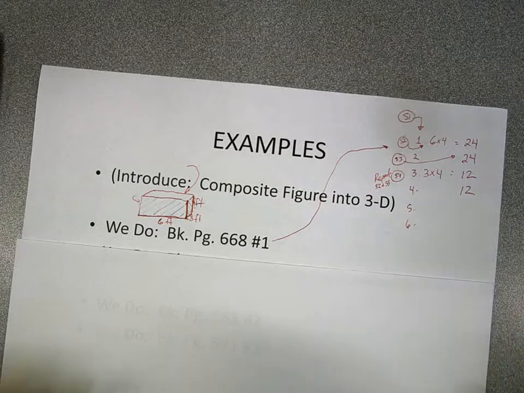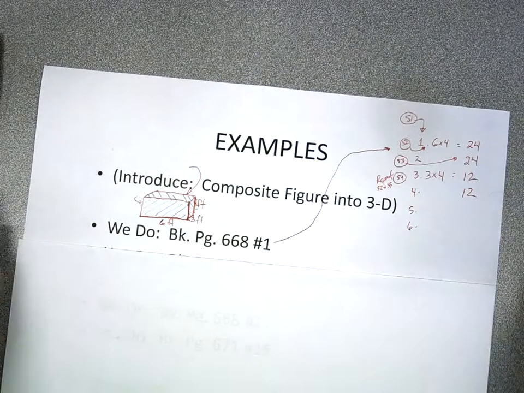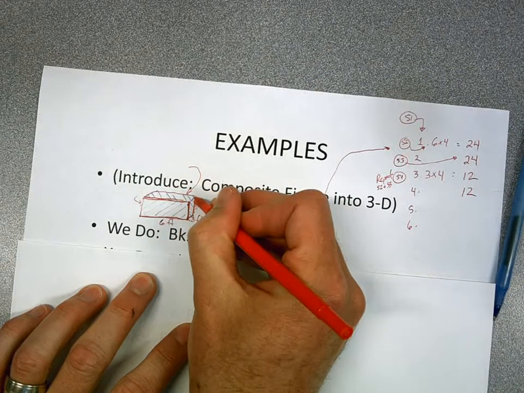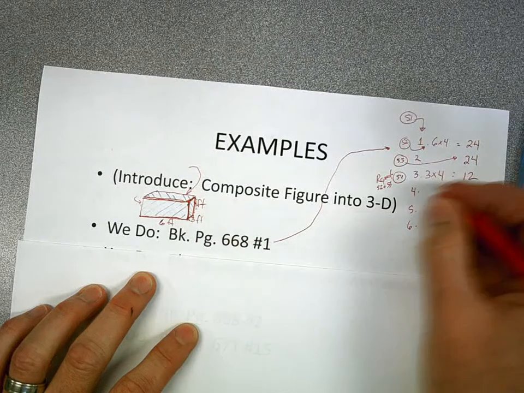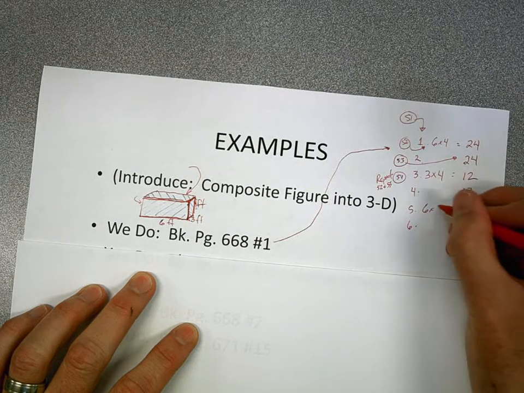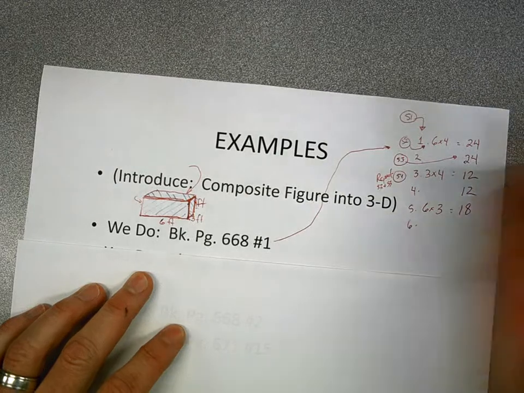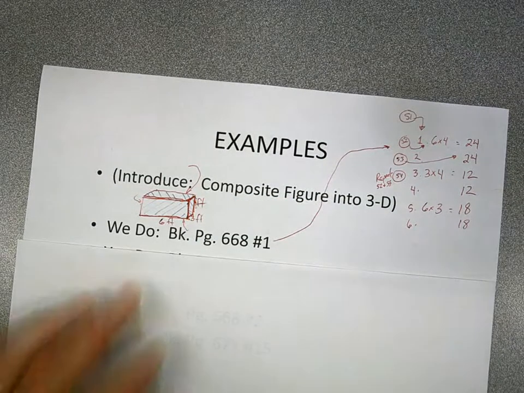And I'm going to repeat it for this top side here. So this rectangle up on the top is a 6 by, and this side right here is the length of that. It's by 3, a 6 by 3 side. And 6 by 3, of course, is 18. If the top is 18, then the bottom is also 18.